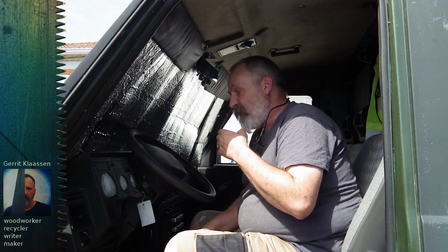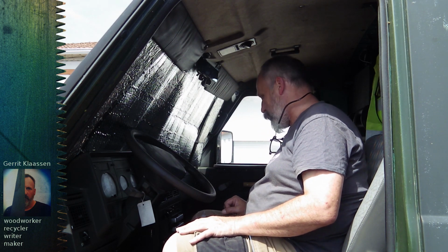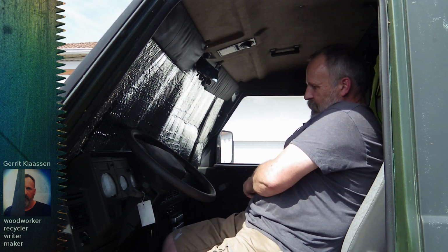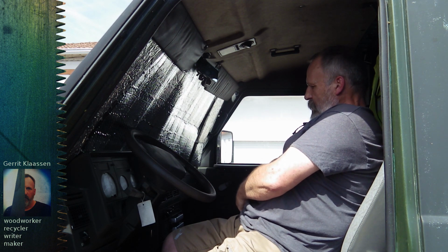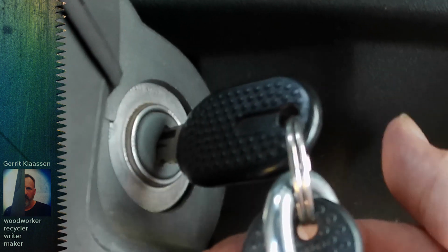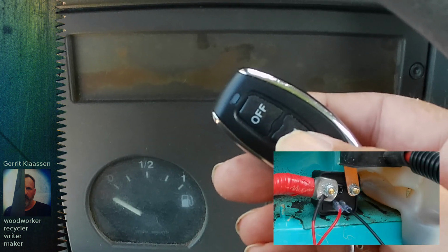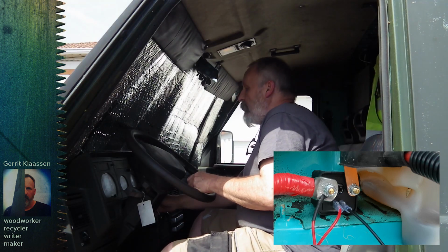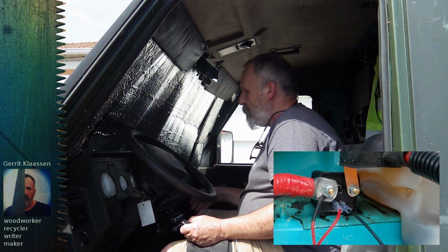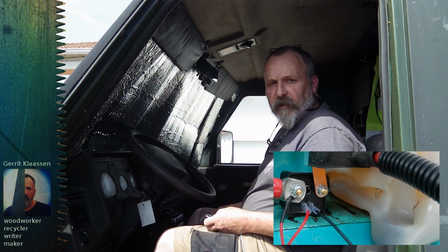So let's see if we can put that in. Well, I didn't film how I put it in, but just to show you how it works, I think it does, when I can find the remote control. Yeah, so now nothing works. I can turn the key, nothing happens, and when I push the little button on, I hear the click of the relay in the front, and now I've got lights and everything, and hopefully it also will start. It does. So that's kind of great.